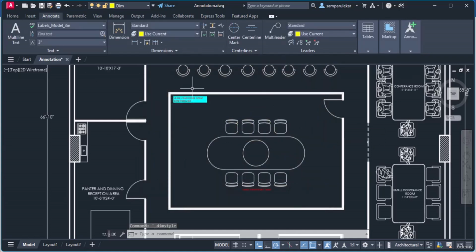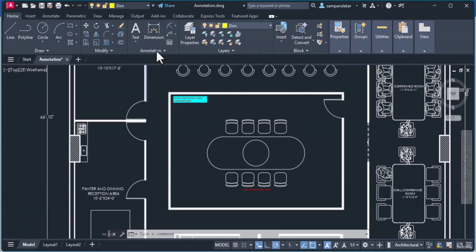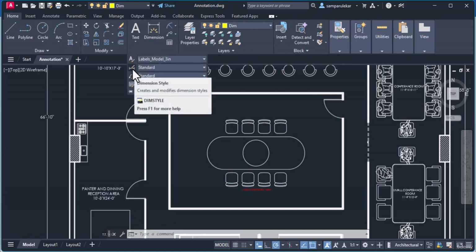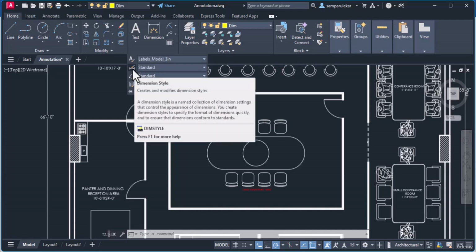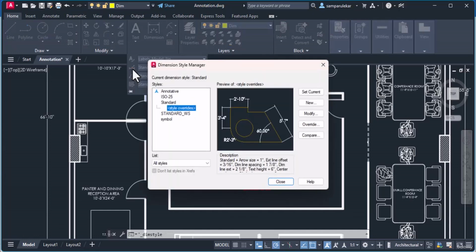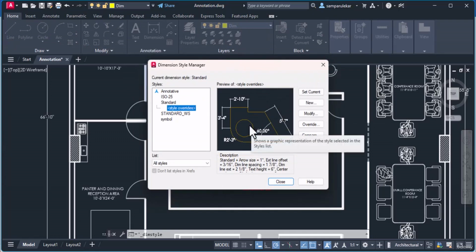The second method is the one which I prefer, that is clicking on the Home tab, expanding the Annotation panel, and clicking on the paintbrush with the Dimension Style, and this will open up the Dimension Style Manager. Both lead to the same place, that is Dimension Style Manager.